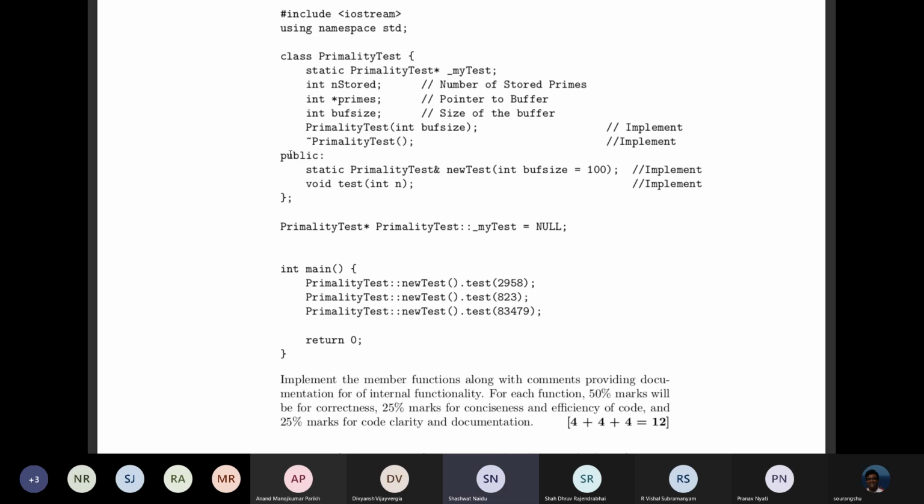Regarding storing the primes till square root n, as the question said, necessary primes, I wasn't storing each and every prime required. For example, the testing starts with 2958. As soon as I add the prime number 2, I understand that 2958 won't be a prime, so I end the program there.